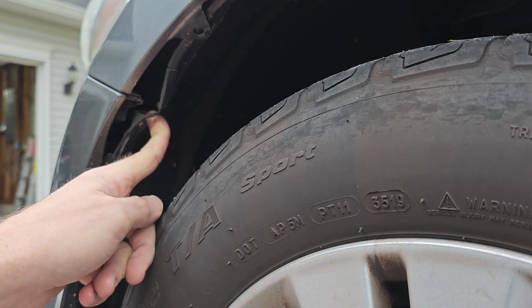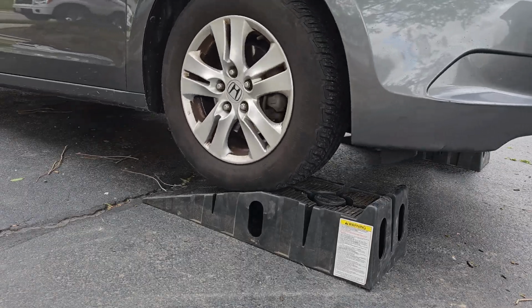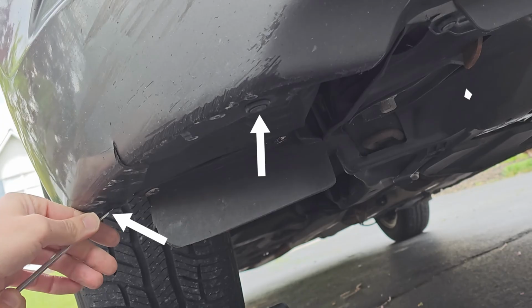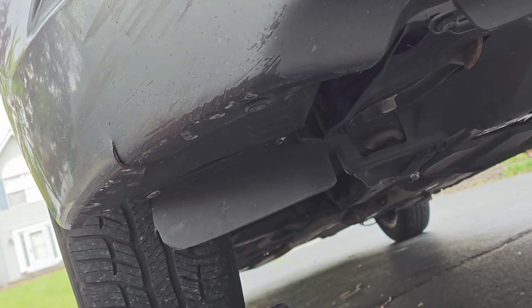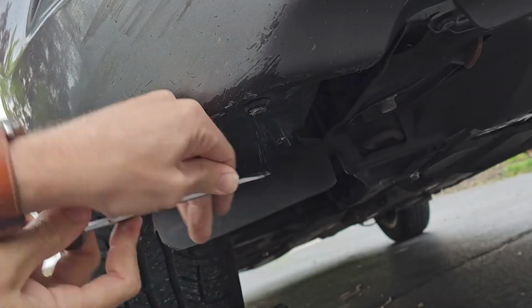Once those are removed, you can remove the clips under your car. It may help to put your car up on ramps to give yourself some more room. At this camera angle, there are 3 clips. 2 on the side and 1 that's a part of the front. I broke a ton of these clips at the bottom. So again, make sure you buy a set like this so you can keep your bumper securely in place while driving at high speeds.